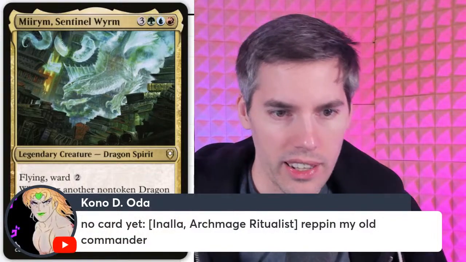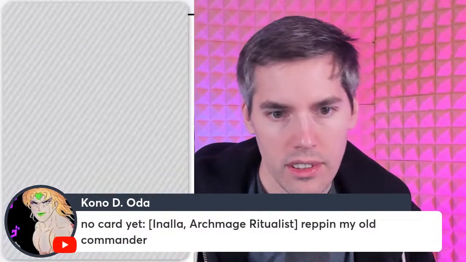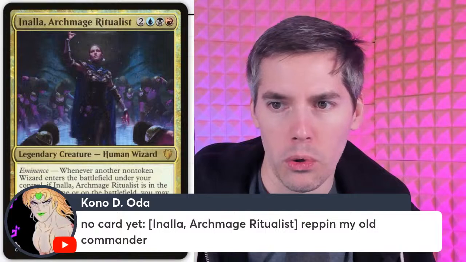Kano with Inalla, Archmage Ritualist. Reppin' my old commander. An oldie but a goldie. 5 mana 4/5 Human Wizard. Eminence! Whenever another non-token Wizard enters the battlefield under your control, if Inalla, Archmage Ritualist is in your command zone or on the battlefield, you may pay 1. If you do, create a token that's a copy of that Wizard. The token gains haste, exile at the beginning of the next end step.